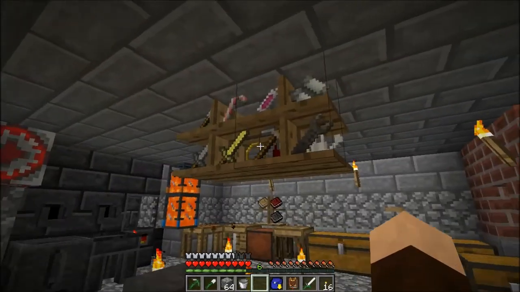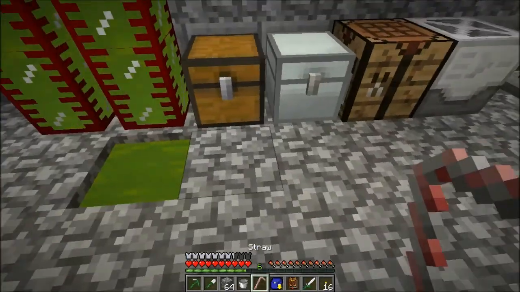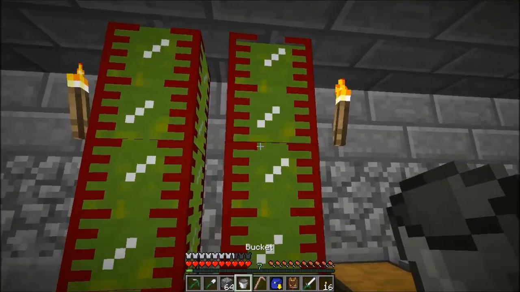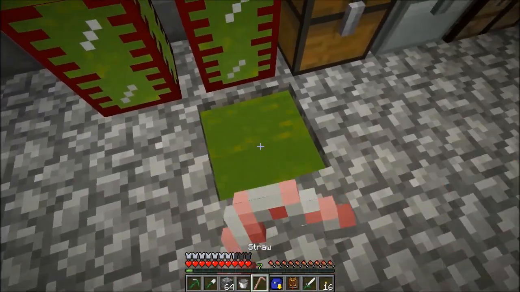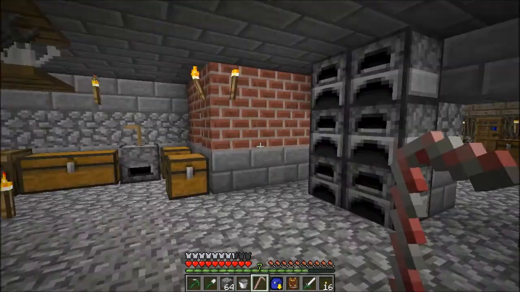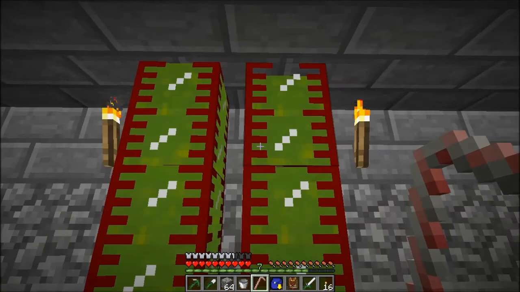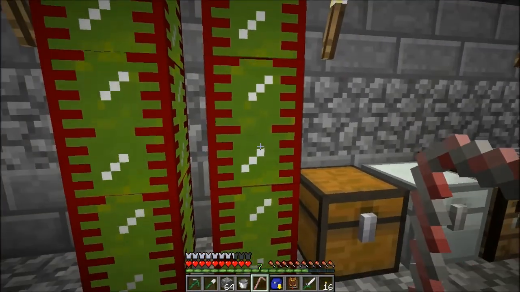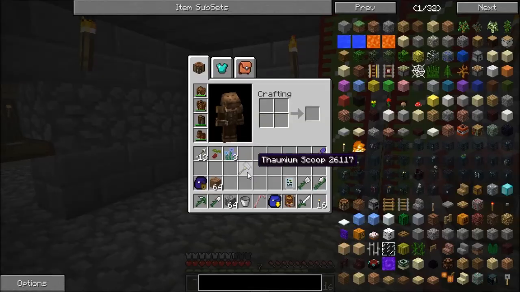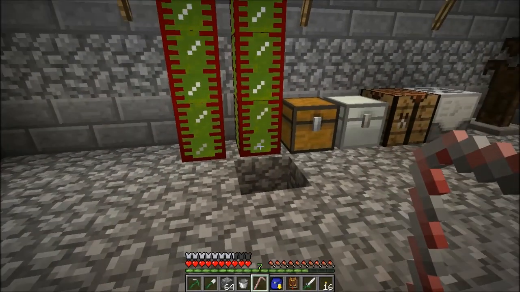I'm going to need a straw. Isn't that about the most awesome thing? So I'm going to get myself up to level 30 by drinking all this squished enemies here, and go enchant the other item, the Thaumium scoop, and then I will be right back.